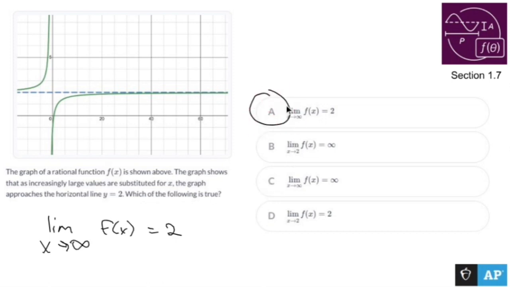Okay. I'm not sure what the point of this problem was. I literally just did it. Maybe this is supposed to be much easier than it's supposed to be, but I mean, we could see from the graph that as x approaches infinity, you get 2. We could see from the description that as x approaches infinity, we get 2. So A is my guy. That was a simple one.